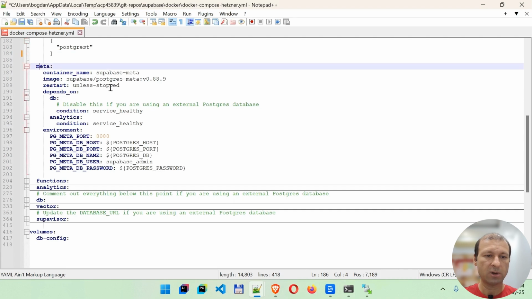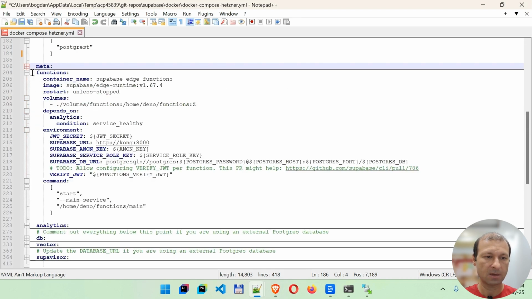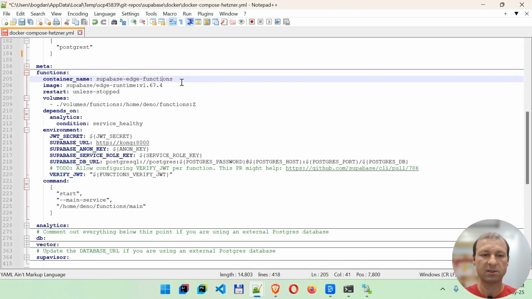The meta we need it because we want to have shown for us the DB schema and to be able to create and manage DB objects within the studio. The functions are the edge functions, like I previously said, like the AWS Lambda.